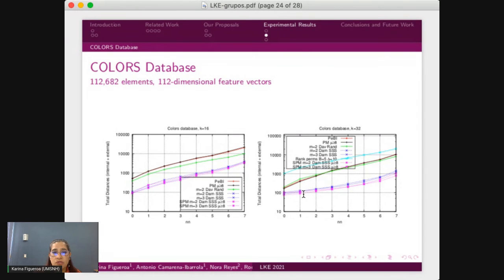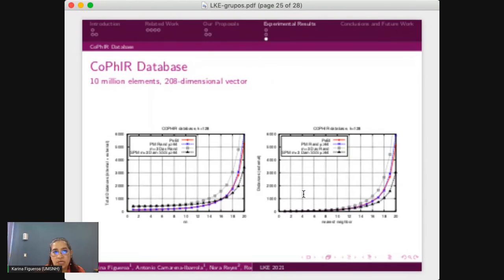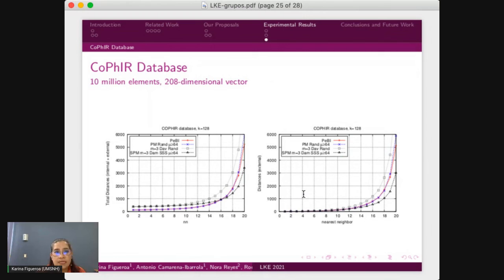In this case, notice that the lines in red and blue, and in black, are the original idea, and using some parameters that you can find in the paper, we can reduce the work by up to 40%. And the last one is a database with 10 million elements with 208-dimensional vectors.